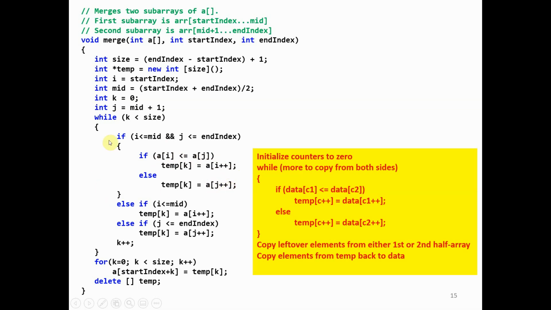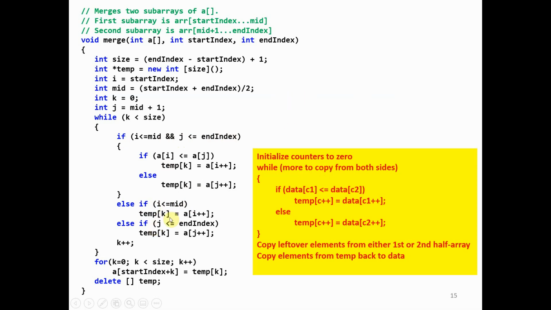Okay, and eventually we're going to get to a point where we move all the elements of one of these subarrays to the temp, so this condition becomes false. We check which subarray still has elements in it. If i is still less than or equal to mid, it means that we still have some elements inside the first subarray that haven't been moved to the temp.